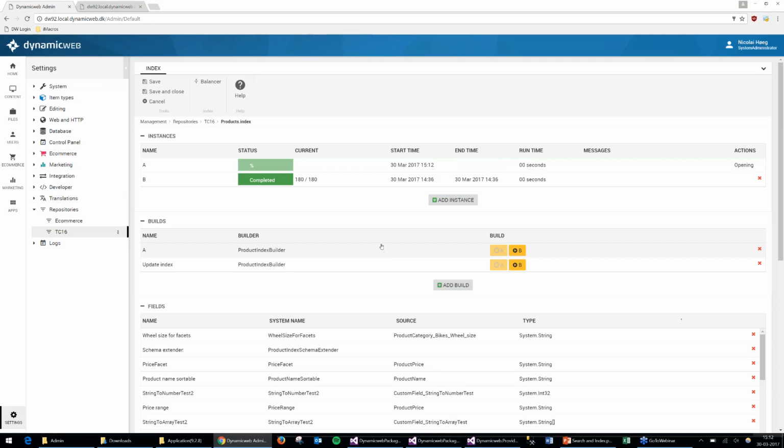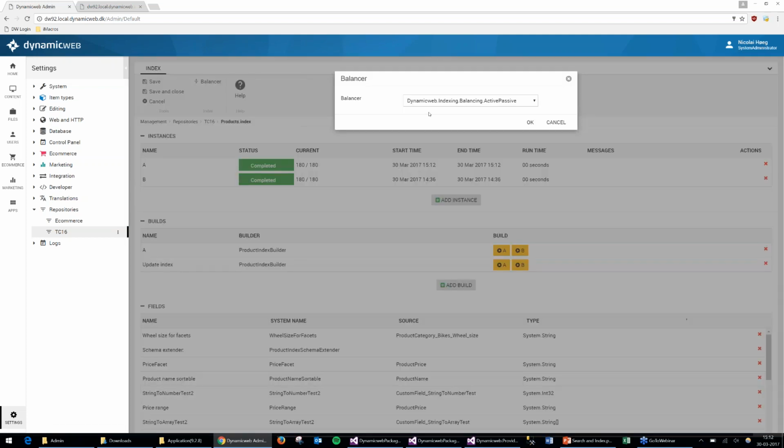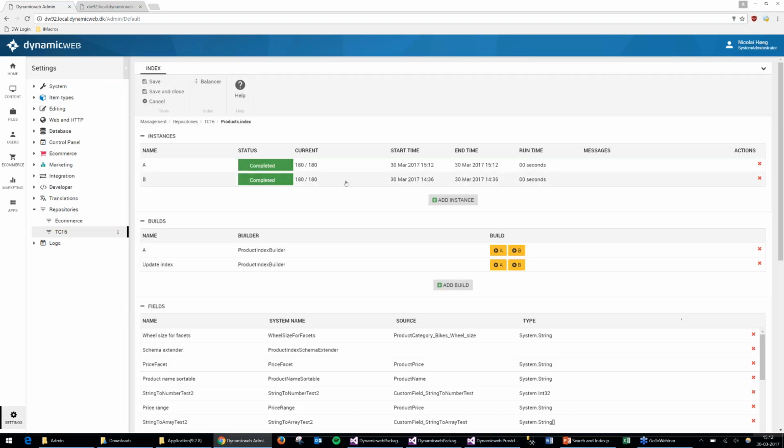the first index. That means that this one now is newer than this one. Until now, the active passive is the way that we chose which of these instances the index should run on, that all the queries in the front end should work on. And it takes the first one, which is currently not locked, not looking at the date at all when they were built.